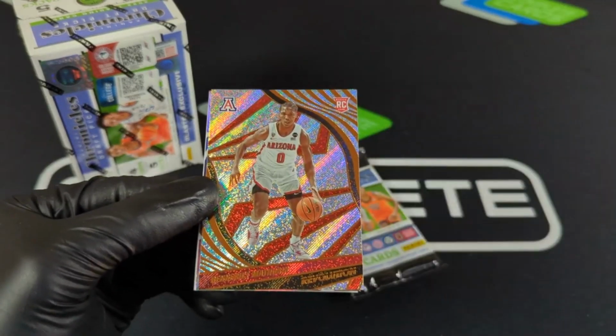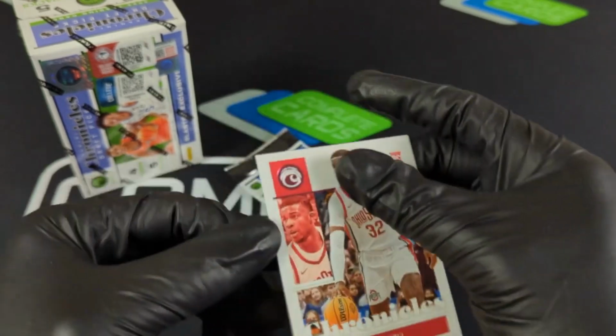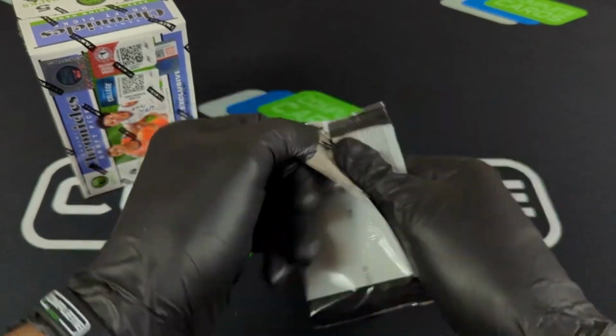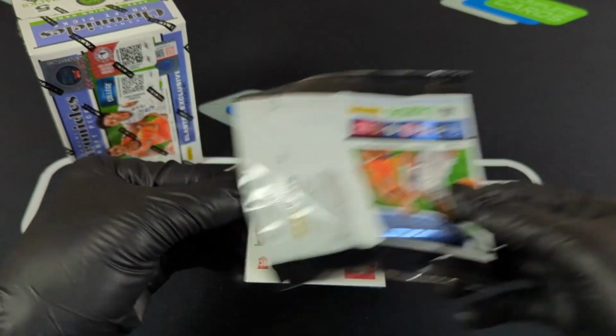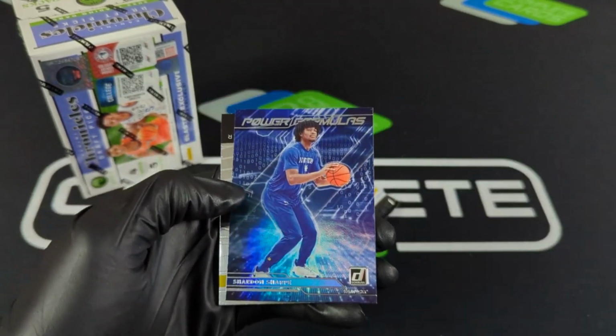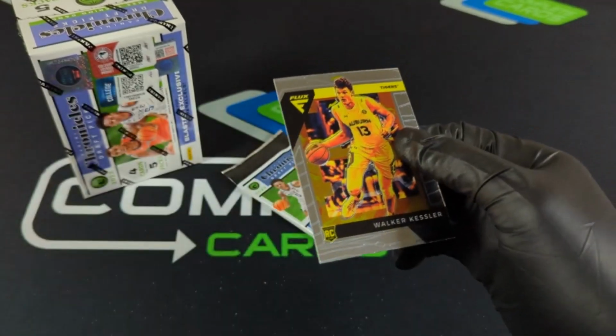Three autos. Three silvers. Yep, not a scratch on that Chronicles pink. Three autos, three silvers. One numbered card. That's crazy, but this could change everything. AJ. Walker looks pretty good. Optichrome hit.